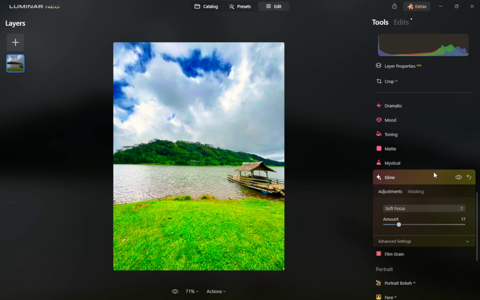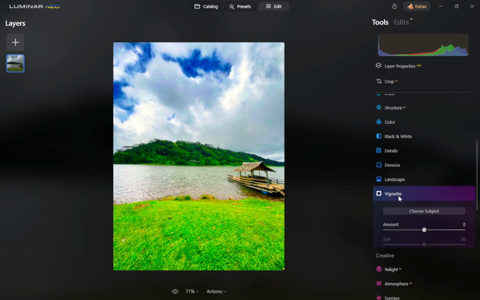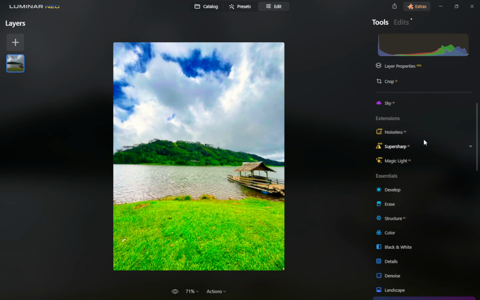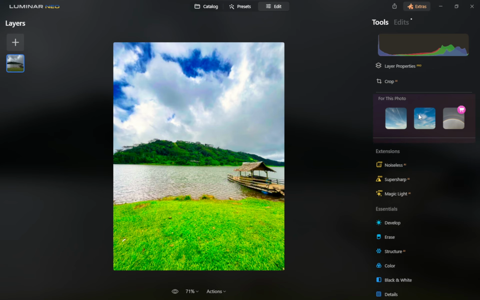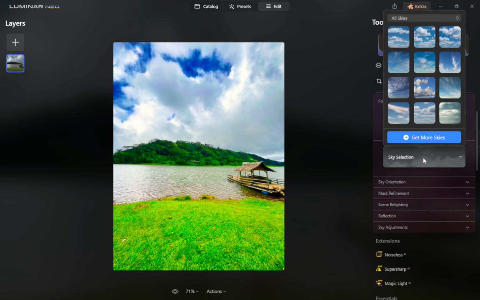If your sky is dull, consider AI sky replacement. Choose a sky that matches the scene, then use horizon blending and relight scene to ensure the new sky and the foreground lighting feel cohesive. With just a few thoughtful tweaks, your landscapes will look stunning and cohesive from edge to edge.